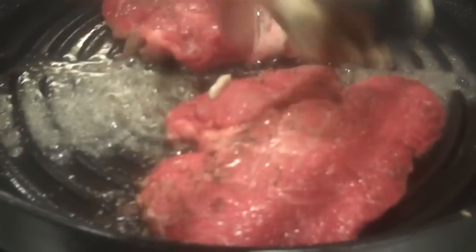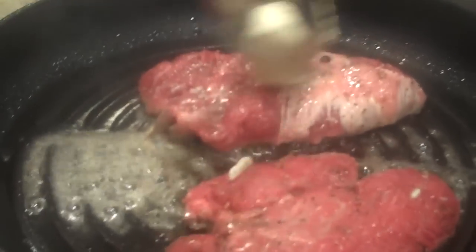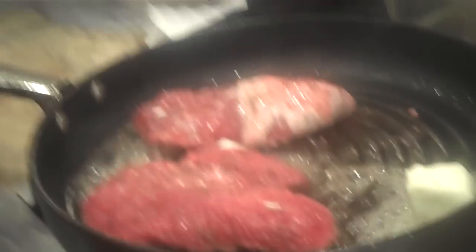Butter makes you fat. On Mexican furniture, am I right? Mexican furniture. I own 10 slaves.